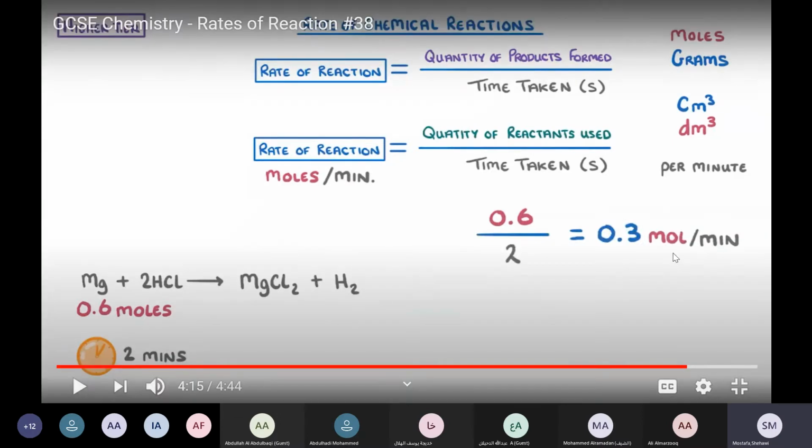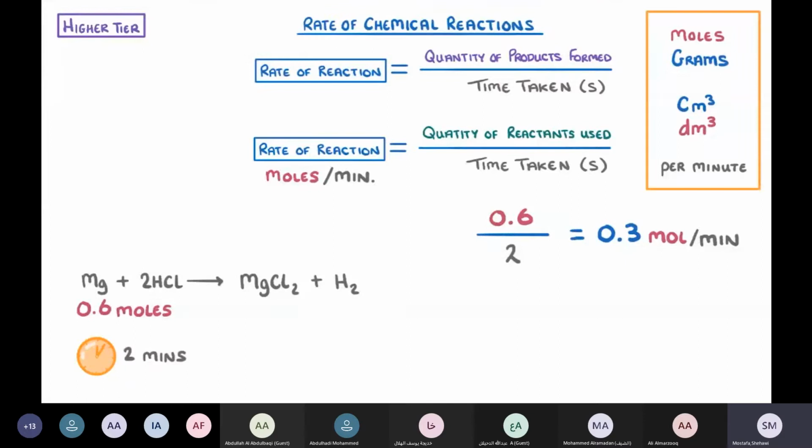So for all the rates, you will find a unit of mass, unit of moles, or unit of volume divided by time. Time could be in minute or second. Right now we're talking about rate of chemical reaction. If you have mass divided by time, or volume divided by time, or moles divided by time, all these are units of rate of chemical reaction. So it really isn't any different to before. You just have to be careful about which unit they want the answer in.